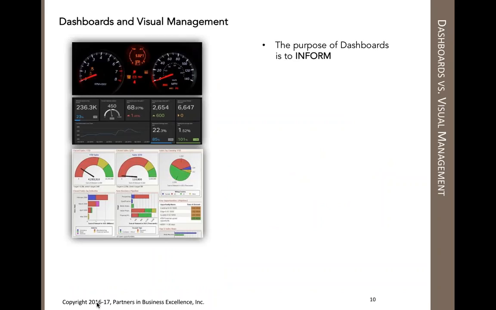Okay, this is another key challenge: dashboards and visual management. Dashboards exist to inform. That is the purpose of the dashboards, right? And I think oftentimes people talk about dashboards in terms of that is the primary element of implementing improvement. They're not. And you've probably seen dashboards in many places.